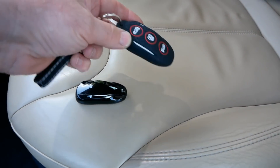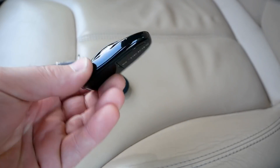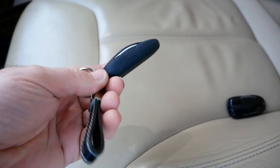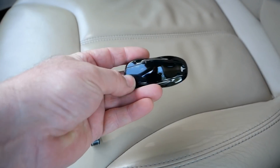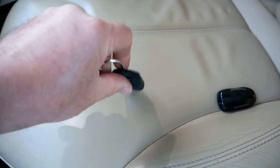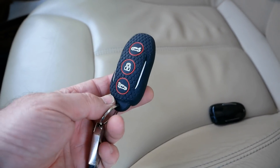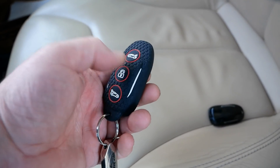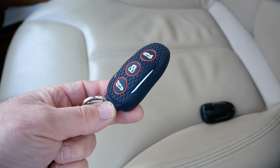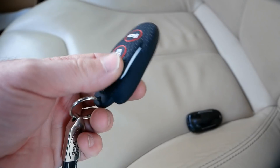Just quickly on keys — the Tesla Model S keys look like a miniature car. The spare key clearly has never been used with no wear at all. The key that had been used had wear and sellotape holding it together, so I've simply bought a silicone cover for it. The key is completely functional and now the buttons are easy to see, and it'll protect the fob for years to come.